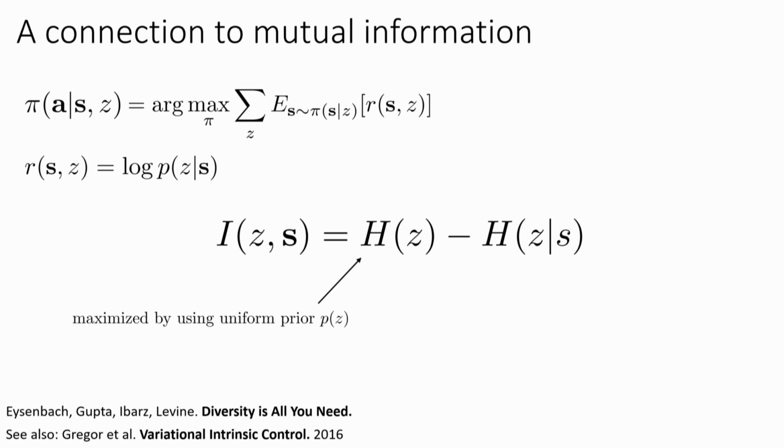The second term, Z given S, that's exactly what our classifier is doing. So if our classifier accurately classifies the Z given the state, then we're minimizing the second entropy. So that means that taken together, this method maximizes the mutual information between Z and S, which looks very, very similar to what we had before, except now, instead of grounding our commands specifically in goal states, our commands are these latent codes.